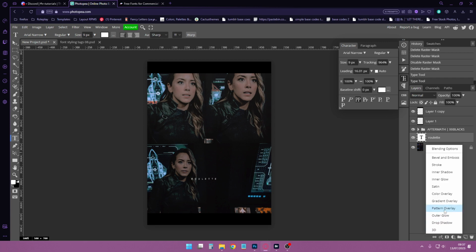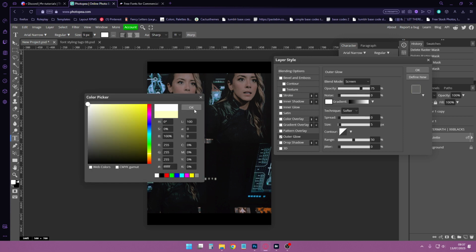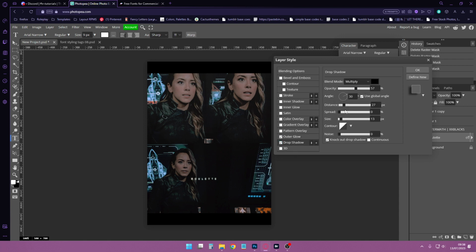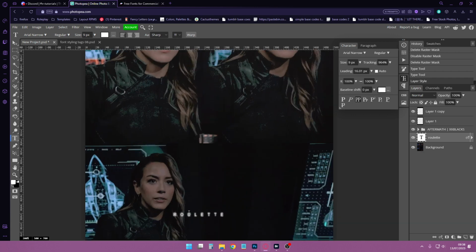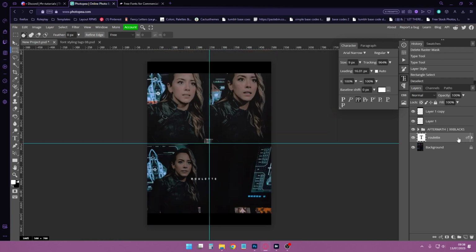If I then add an effect to this, with simple ones I tend to do a glow. So I'll do a glow like that. Let's just adjust this a little bit. And let's add in a drop shadow as well. Let's take the distance off. Let's not use global light. Right. As you can see there, it's got a little yellowy, orangey hue to it, which to me just doesn't look right. If I drag that above, it keeps that nice white look, and to me that just looks so much nicer already.